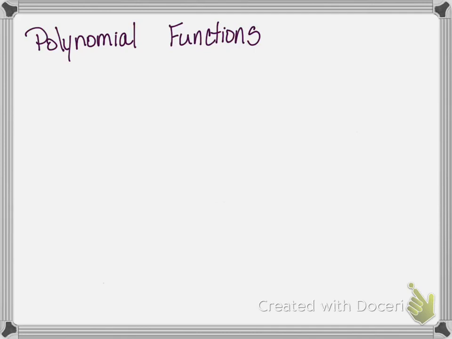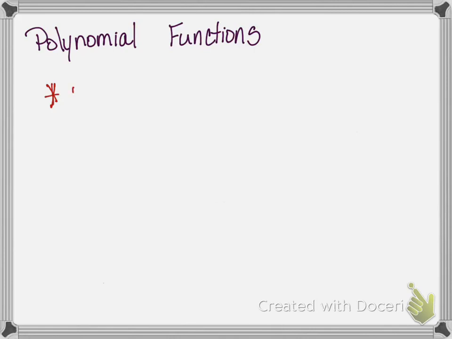What does it have to do to be a one-to-one function? Horizontal line test. If something doesn't pass the horizontal line test, it's still a function. It's just not a one-to-one function. Today, and really for the next week or so, we're going to talk about polynomial functions, and they have some characteristics.